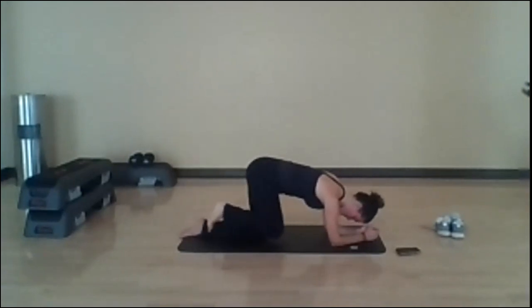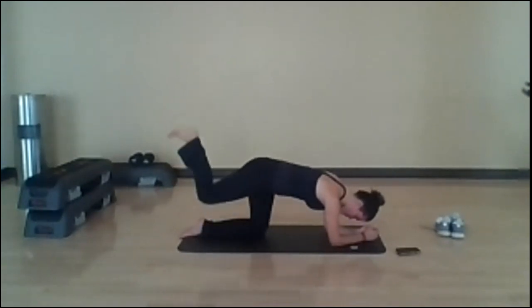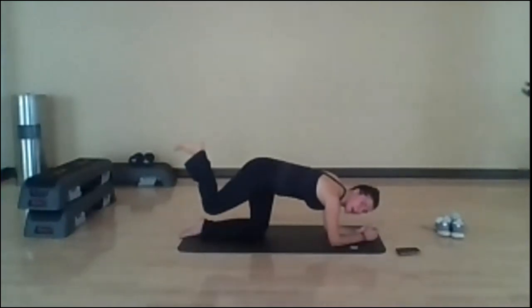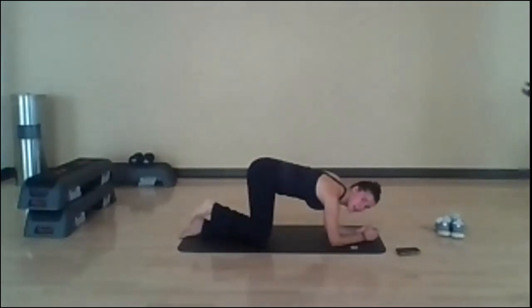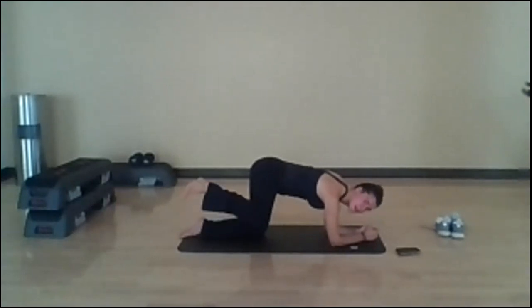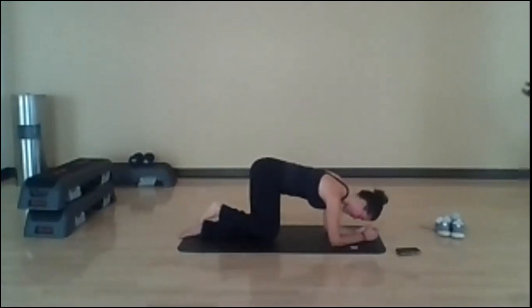Taking 4 more here for 4, 3, 2, and 1. And go ahead and lower all the way down, and then bringing your right leg up and then lowering back down. So it's coming up to the side, trying not to open up your hips. You're just engaging your glute and your thigh, and then lower. Exhale to lift, inhale to lower.